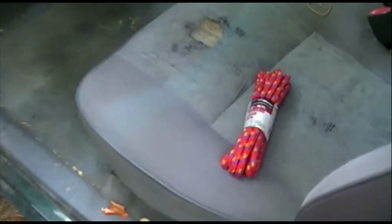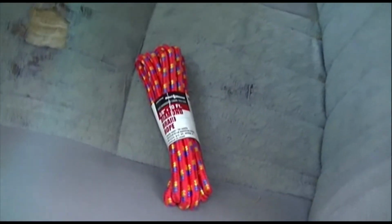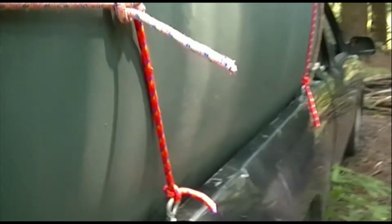You don't have to get real worried about how to tie this thing to your truck. As I said, it only weighs a couple hundred pounds. Here I am just moving it around. So, there's a couple of very cheap ropes. These came from the hardware store, Harbor Freight. A couple of 10-foot ropes, a couple of bucks a piece. They don't have to be enormously strong. I got two of those across. I had another rope, so I put it over diagonally. One around the back to keep it from sliding out. Put some flags on it just for the sake of argument. And that's all it takes, not brain surgery.